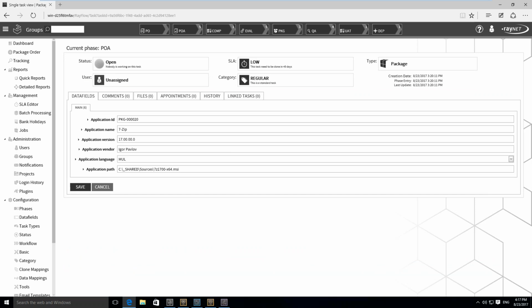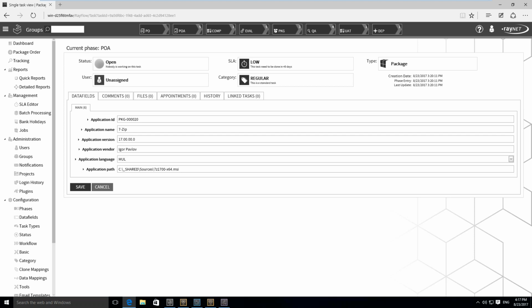This is a new package. It doesn't have any comments or files, but as I travel through the workflow process that I've prepared for the webinar today, there will be more content coming in, and we'll be able to track it, also using the history view, which I'm going to demonstrate soon.